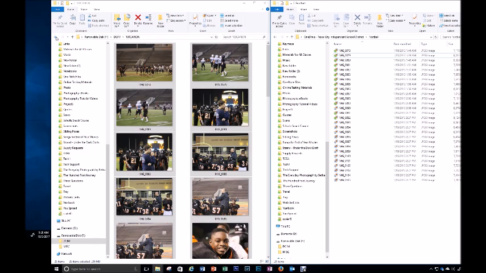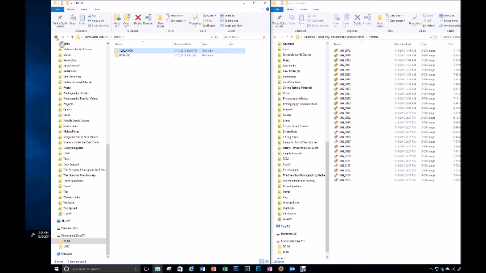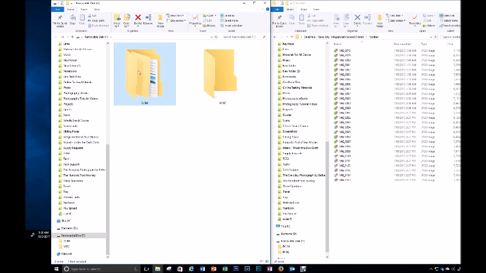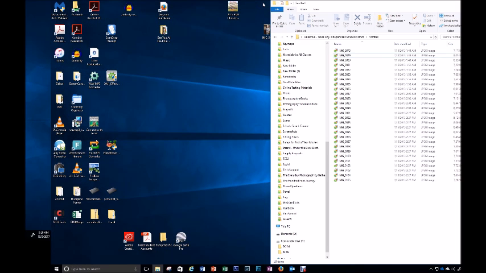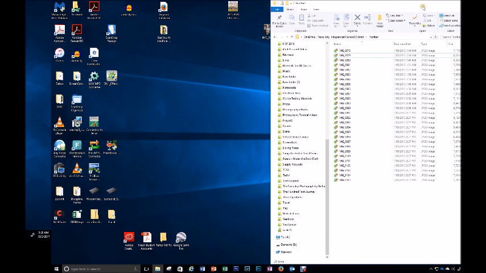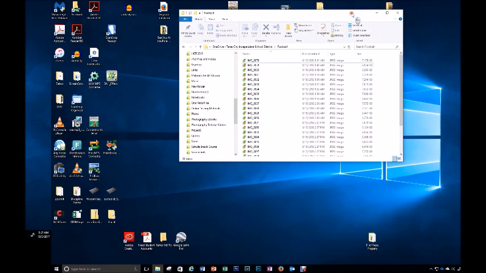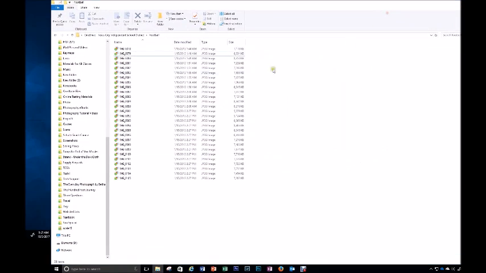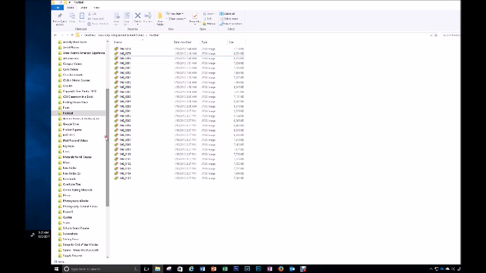Now that's up to you whether you want to delete them or not. You can then go back here and delete them, or you can just leave them on the memory card. It's completely up to you. Then I can close that out, remove the memory card, and then I just have the pictures here in my OneDrive, and I can use them for whatever purpose I need, for inserting into my assignments or whatever.